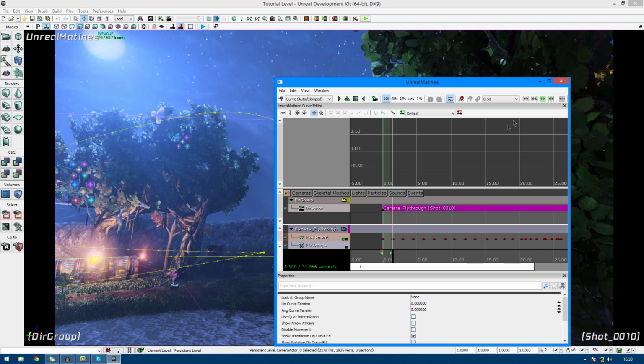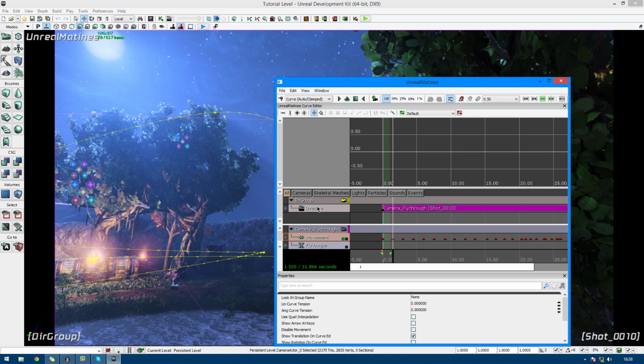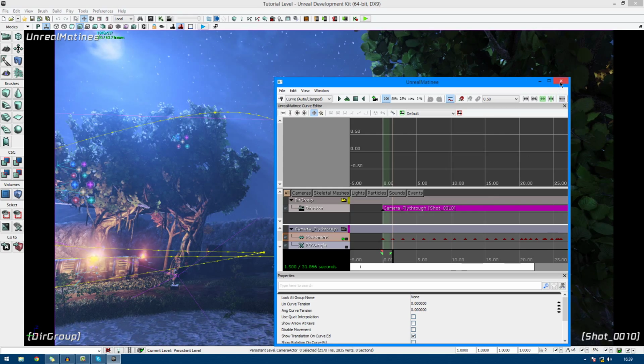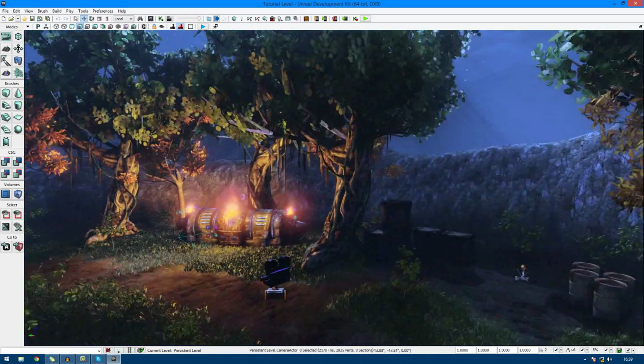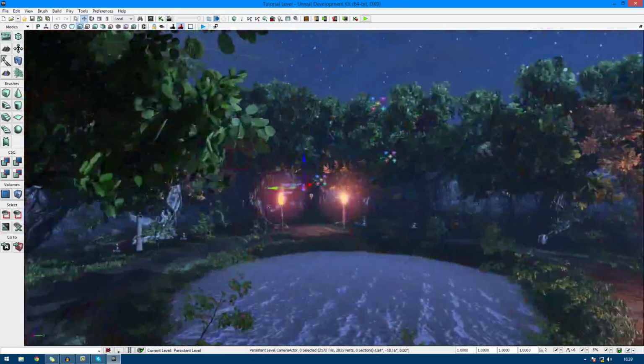So keep in mind you can do tons and tons of other stuff with these camera groups as well. For example, I can create a particle group to go along with this, or a movement group, to highlight something like a cinematic or a quick time event or an enemy dying. So let's just go ahead and stop with all the rambling and actually get into creating our very first camera animation.